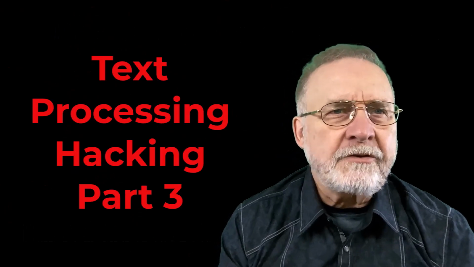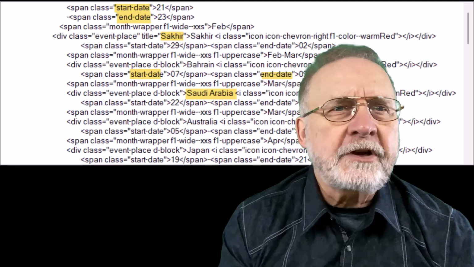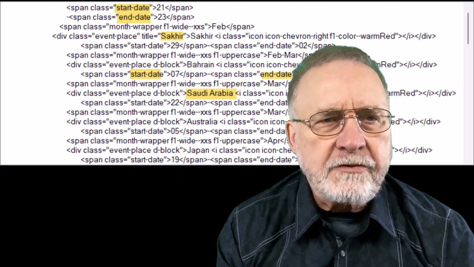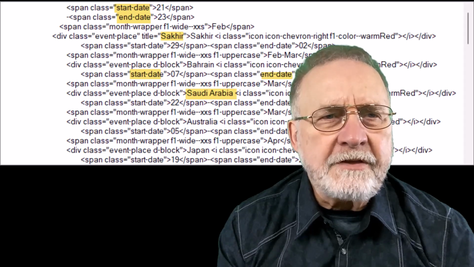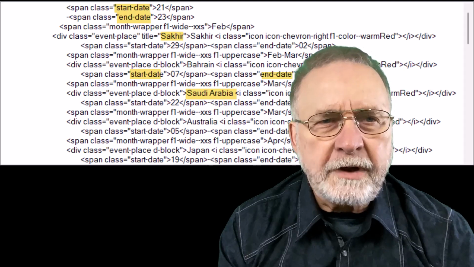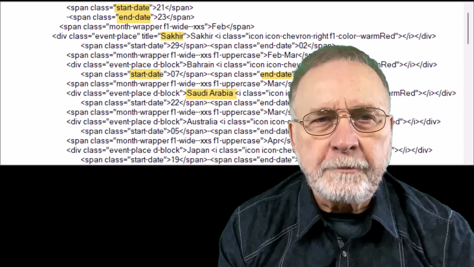Remember, we have that practice session in Sakhir. Those records are different from our notepad file from the actual race sessions. Good thing we checked that out in our data. But that shouldn't be a problem, at least for the dates. The keywords we need seem to be start date and end date, and they seem to be the same in all records. Again, we'll need to find the record and get our starting position.